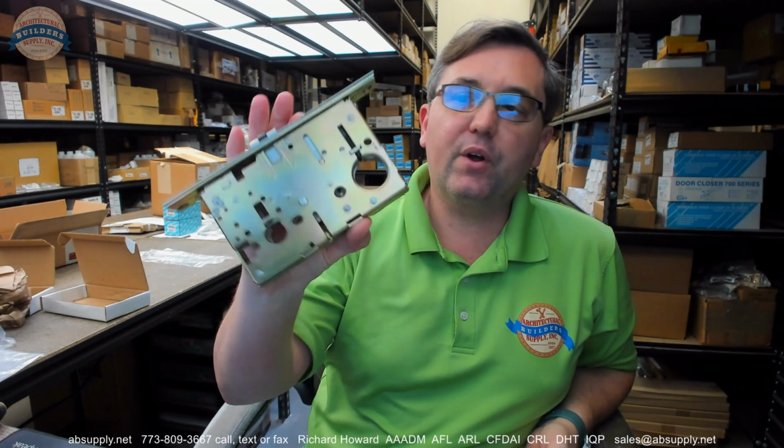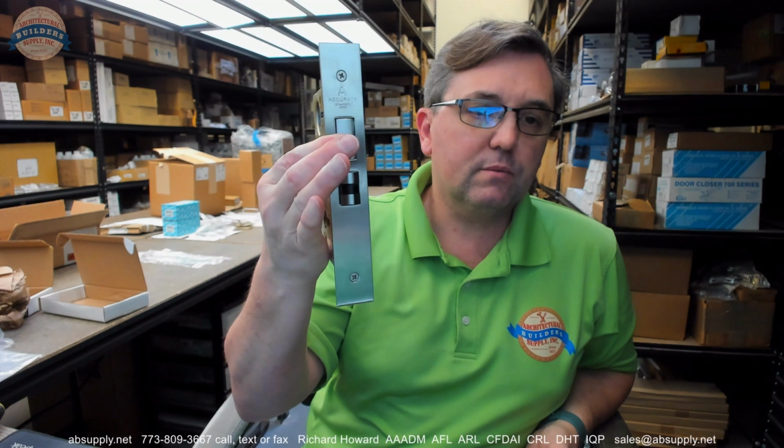So coming up with a manufacturer of a roller latch that can do an extended lip, I'm sure Accurate can do it, but this client was all in on a very robust grade 1 mortise lock. Okay. Obviously not UL listed. This would not be appropriate for use on a fire door. It does not positively latch the door or mechanically latch the door.